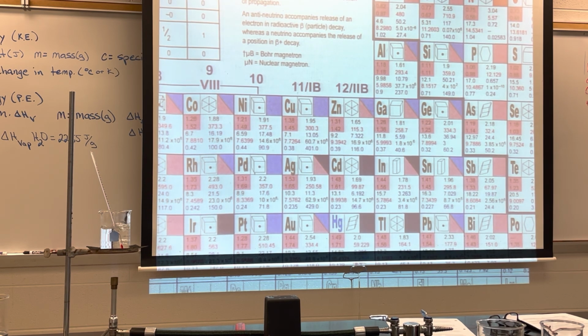Water specific heat is 4.18. So that means it's so many times greater than these pieces of metal. So that means it takes a whole lot more energy to heat them up, but then that means they have all that energy in them, so it takes that much longer for it to cool down.